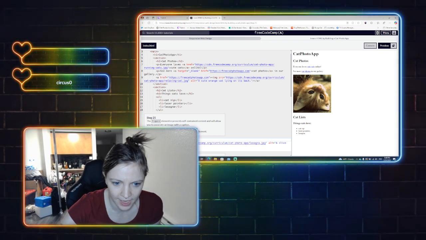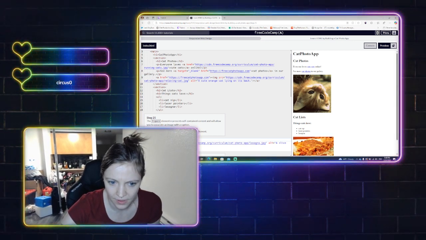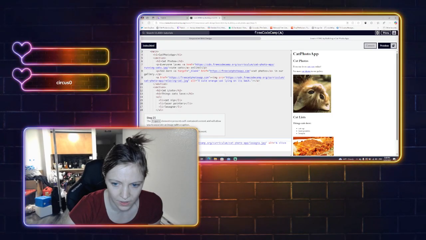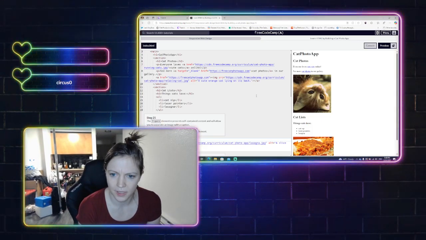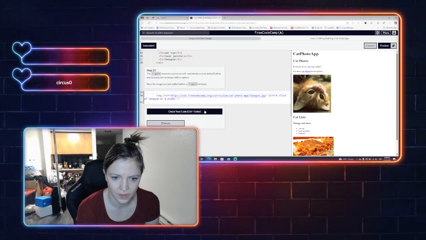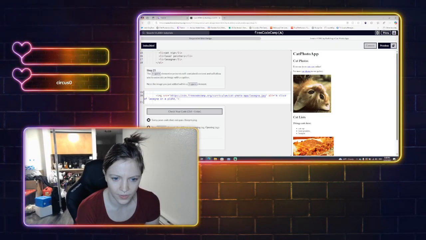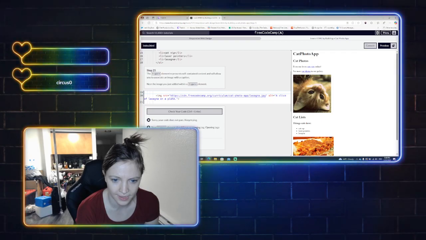Or is that what all that is? I don't know what it's asking me. A figure element should have an opening tag. Open tags have the following syntax. Element name.